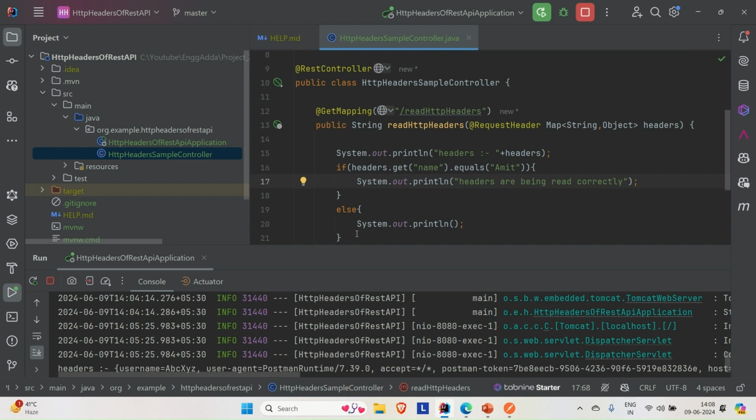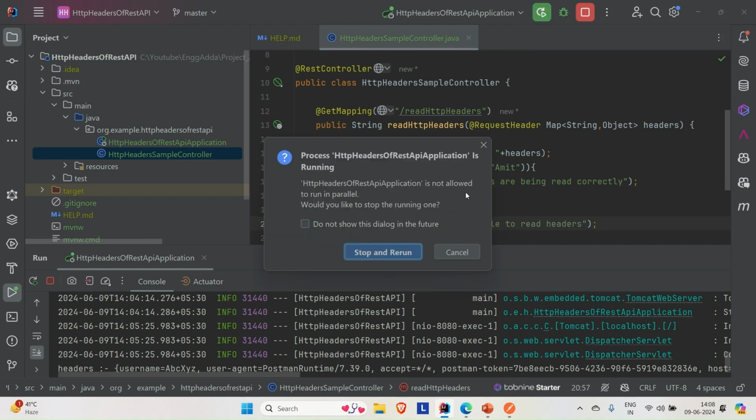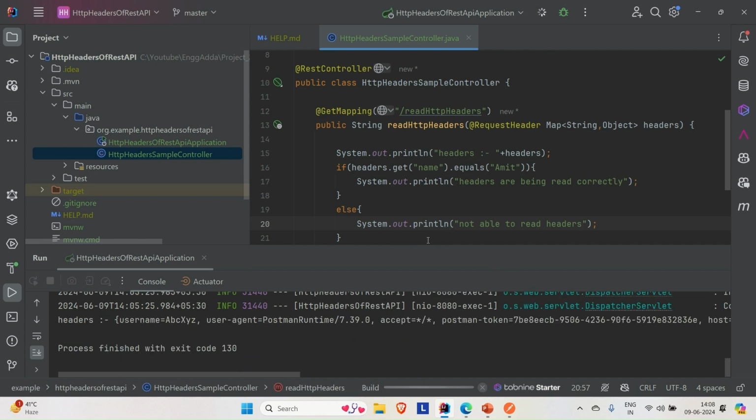Else, not able to read headers. Now let me run this application again and try to hit the API.